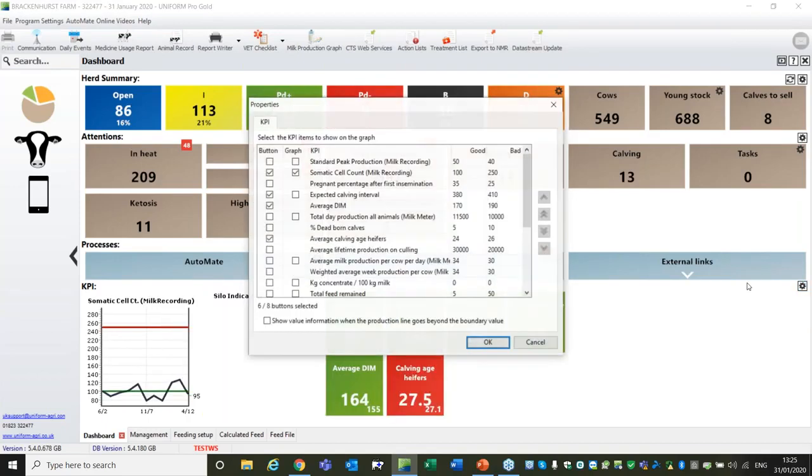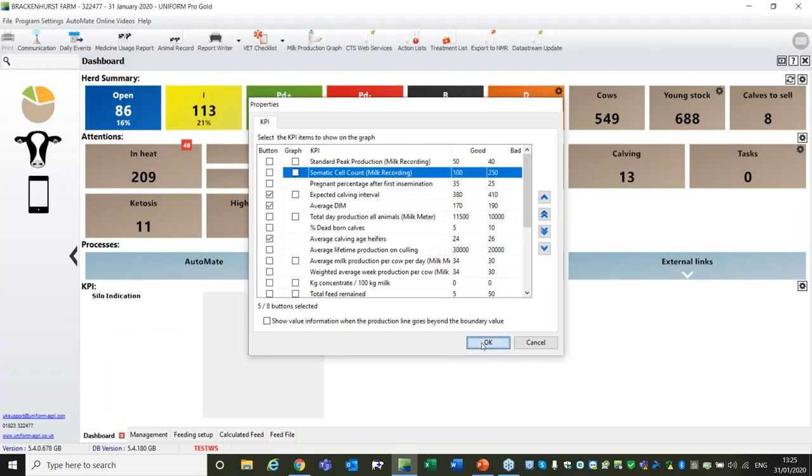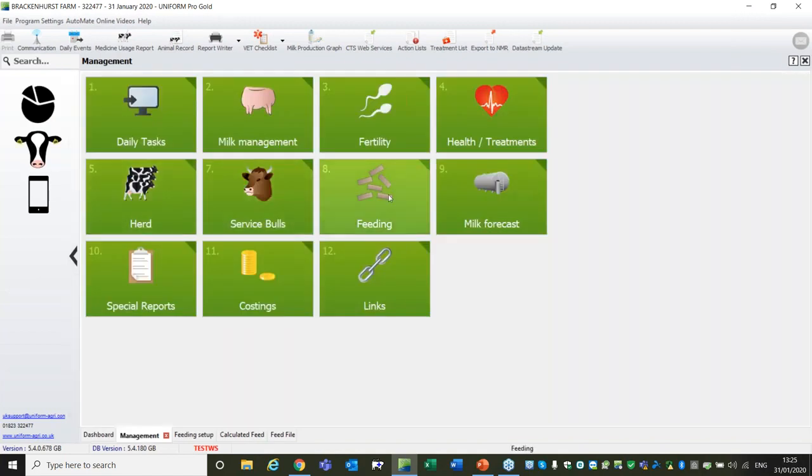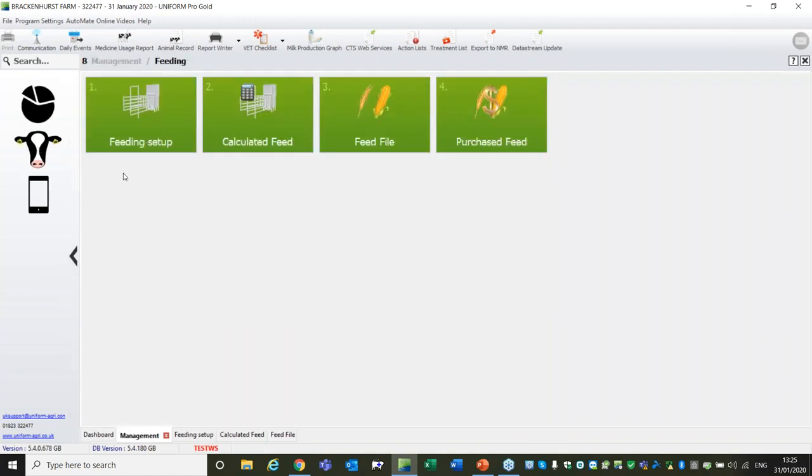I'll just take some other stuff off a second, just to give it a bit more room. Now there's nothing in there, but that can be populated. I think with this demo herd, actually, we haven't got the feed intake. You will see it if you go to number 8, you'll have a feed intake option here. You can then basically buy in the amount in your silo currently. You can also have a warning level on there.